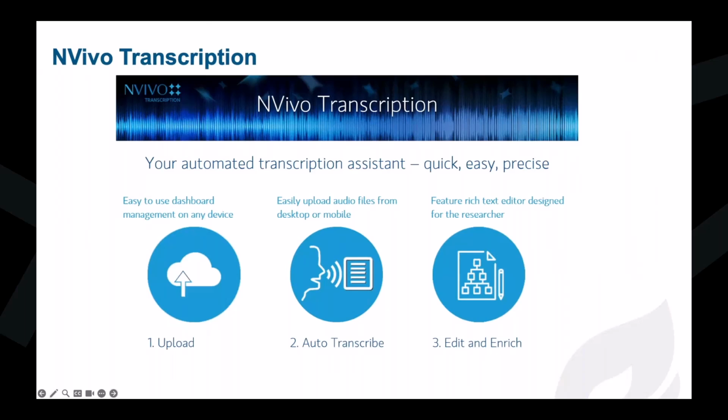So you let it transcribe your interviews, and then you get an editing tool so that you can already adjust, in case the automated transcription got anything wrong. You can edit it and even add to a dictionary. So the next time you run the automated transcription for your next interview, the results will be even better. So it's really useful. You can also add speaker names, and then, of course, export your transcripts and use them in NVivo.